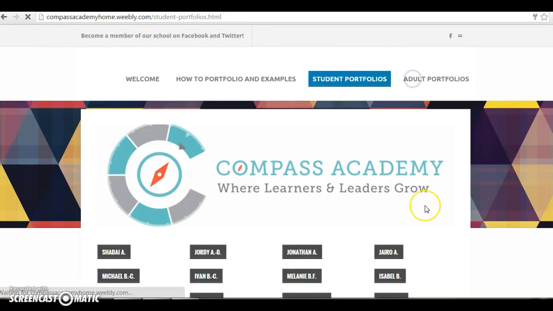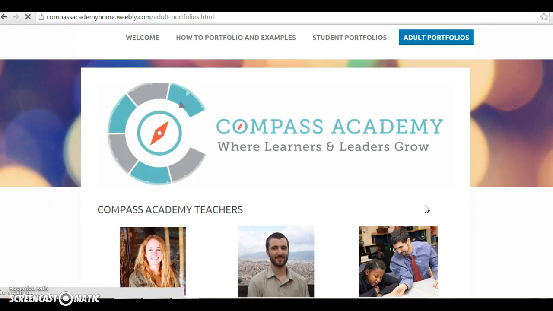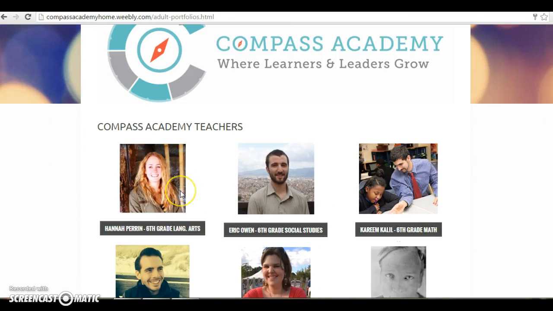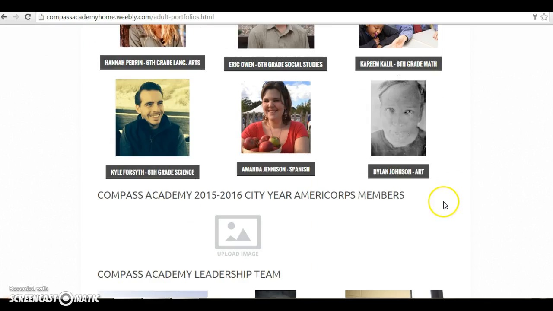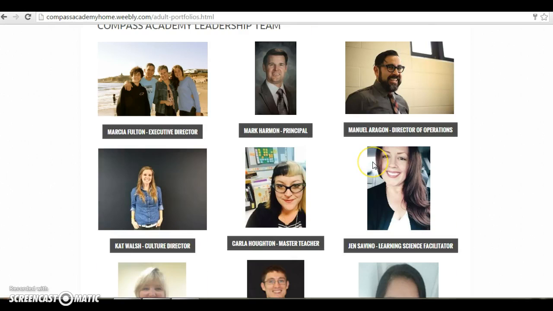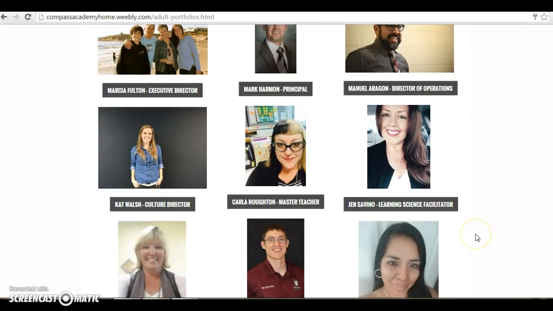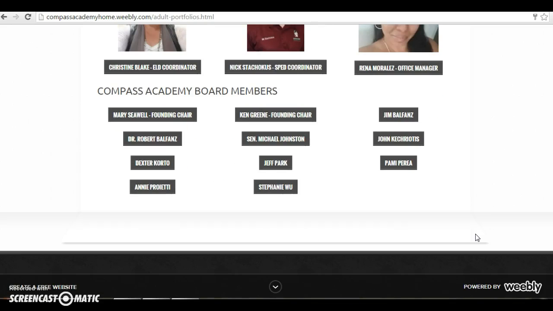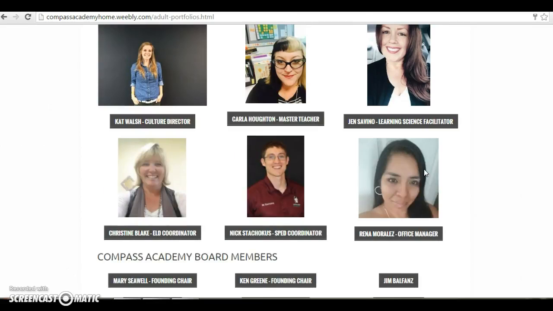And then there's the adult portfolios. This looks a little bit different. I actually placed the photos of the teachers and leaders for our building on their page. I'm not going to do that for students for safety purposes, but you can see all of the teachers, and there's a button that links to each teacher's website, their own portfolio, and we have all of the school leaders, and eventually we will have pictures for all the board members. But even our board members are going to make portfolios and have learner and leader plans.